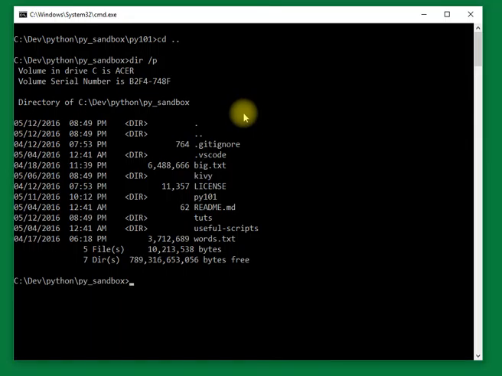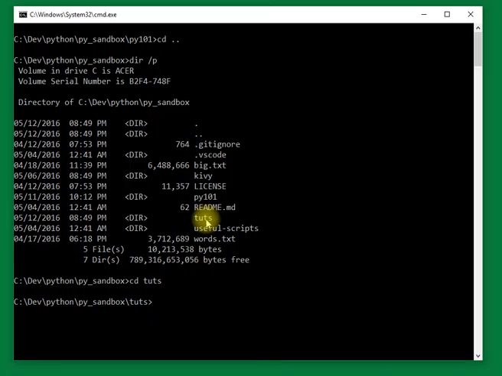So one thing I want to do is maybe go into tuts, and what I'm going to do there is change directory to my directory tuts, this one that I'm talking about here. And another thing is when you do change directory, you can enter the first letter and hit tab and see it. If that's not it, you can keep hitting tab until you see the one, because for example, I may have multiple directories that start with T. That's not the case with this one, so it doesn't matter. So I just change directory to that.